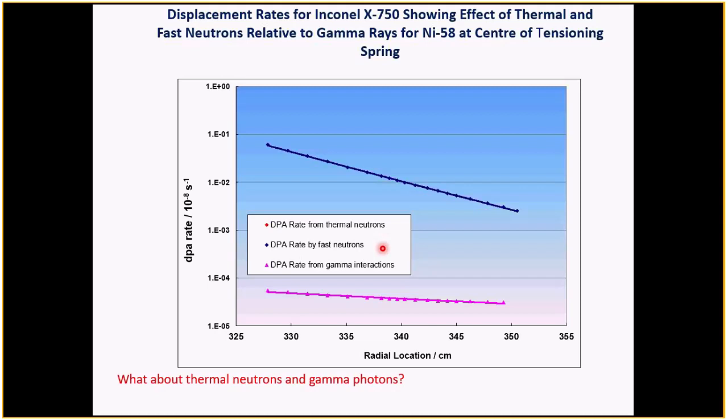It's orders of magnitude. So one of the things I thought about at the time, what about the thermal neutrons? Okay. We put in the thermal neutrons. You remember me saying about a thermal neutron, when it gets absorbed by a naturally occurring iron 56 or nickel 58, there's this recoil when the gamma photon is emitted, and this recoil produces about 5 or 6 displacements. When you put that in the mix, because we do have a lot of thermal neutrons in a CANDU reactor, bing, there it is. I thought, well, there's the answer.